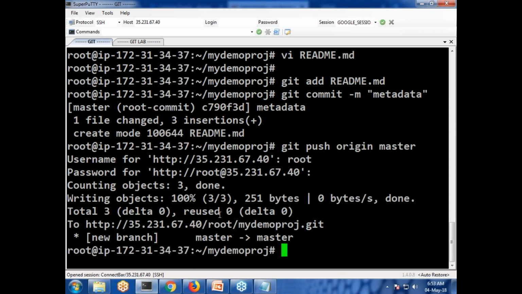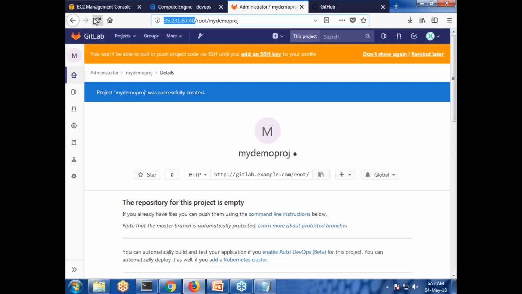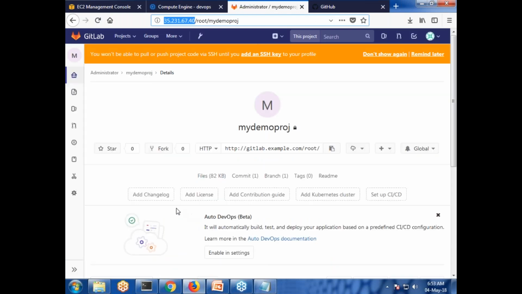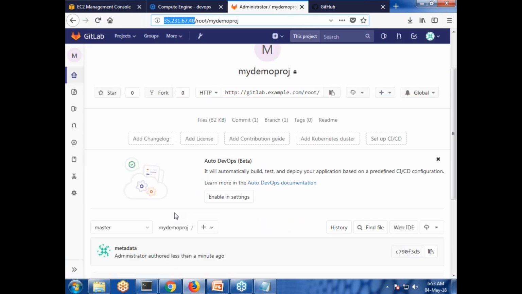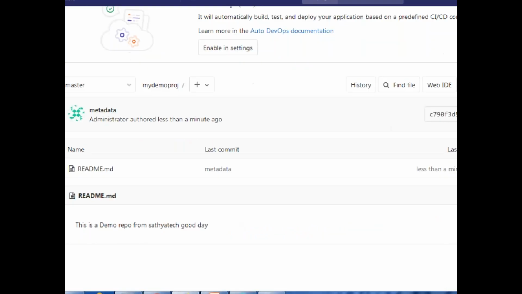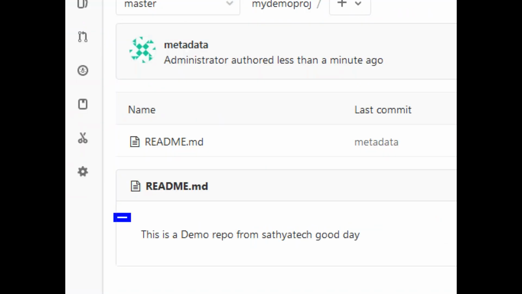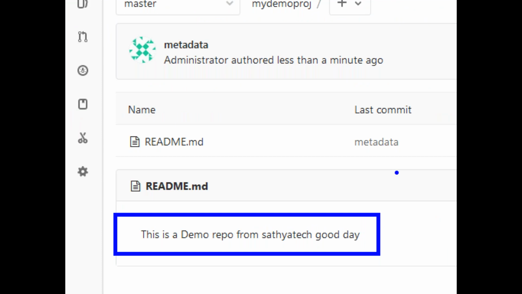See, this code is moved. So master to master. That is, in the local repository we have a master branch, and in the remote repository we have master. Fine. If you go to this GitLab and just refresh it, see here, a new file is created. What is the new file here? Readme.md, which contains some code.